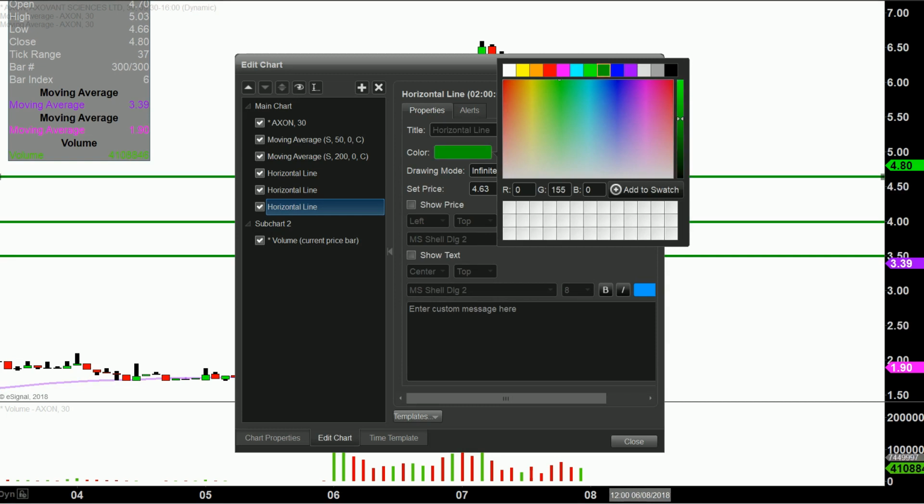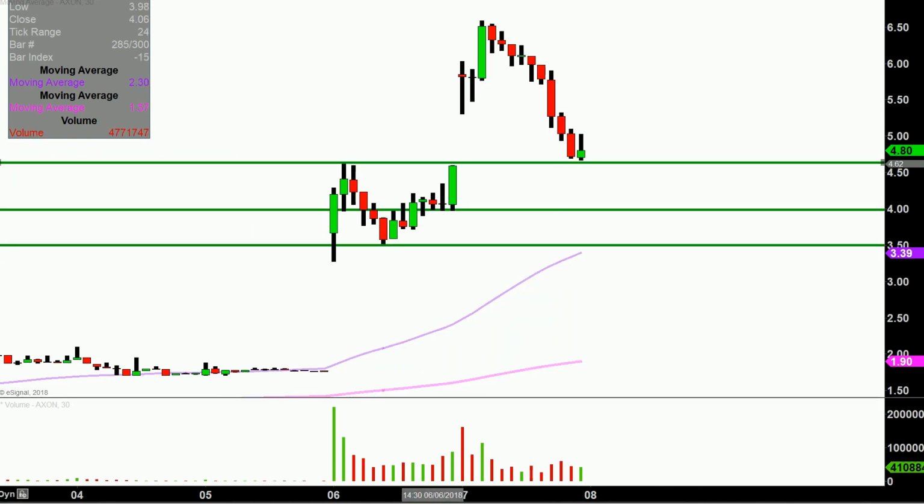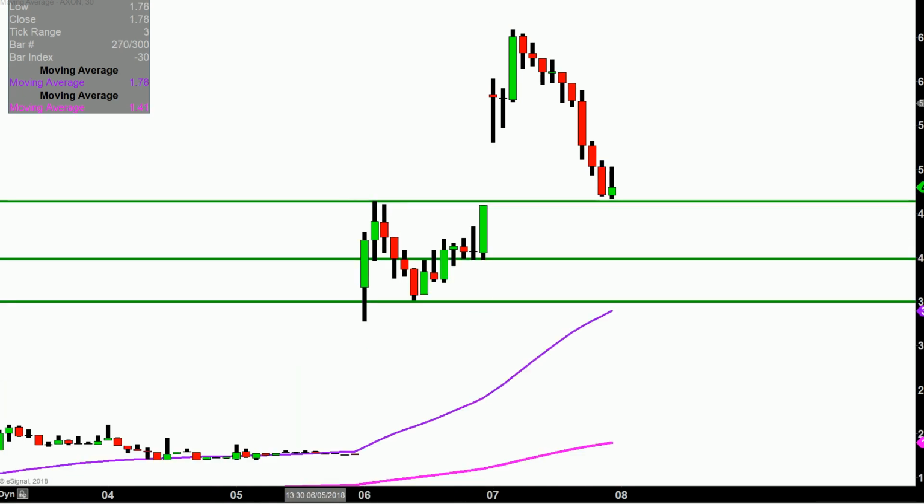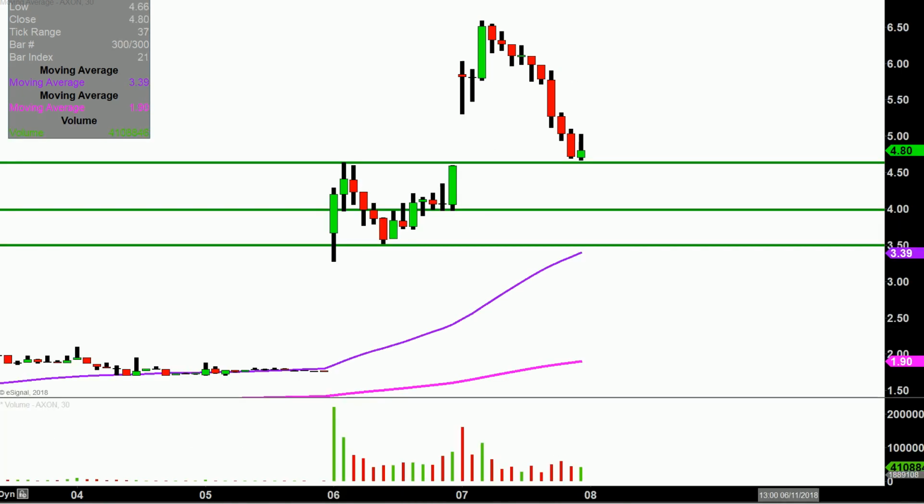So for those of you that did watch yesterday's video, I talked about this area right here at right around 460 as resistance. And as the rule states, you would want to see it act as support. And surprise, surprise, the power of charts. Price pulled back, and you can see right there where it decided to just go sideways for the remainder of the day, right up there at that initial area of support.